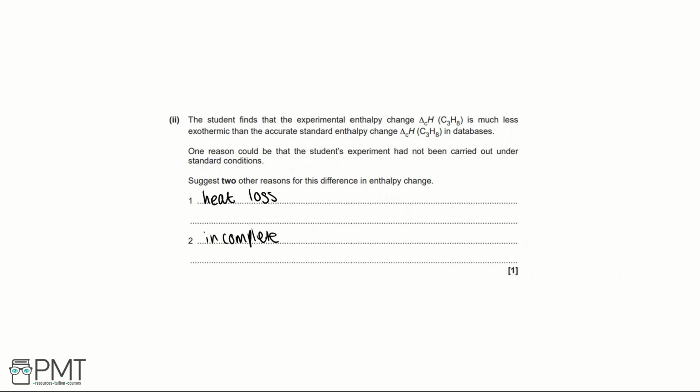The first category is that heat is lost or released to the surroundings. The second category is that you have incomplete combustion, or a reaction with oxygen/air, or you could have said that not everything burns. And then your third category is evaporation of water. To get the mark for this question, you need to pick 2 of the 3.